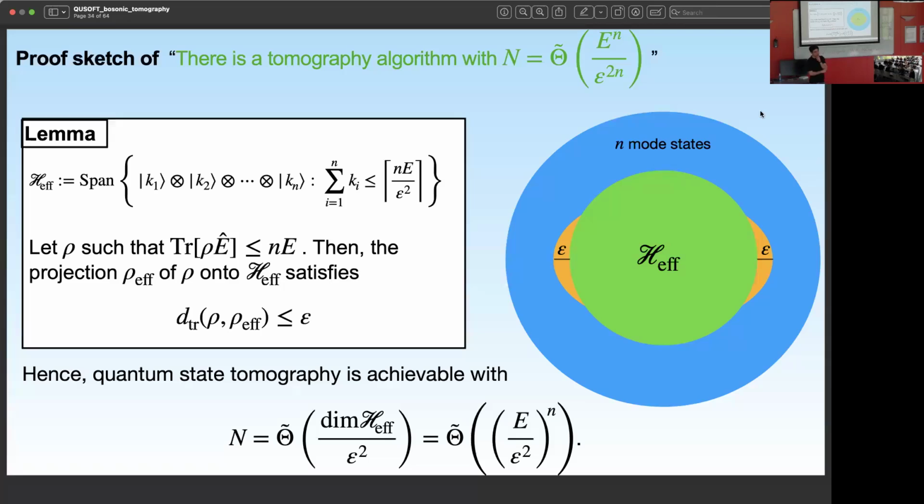Because for example, even if the mean energy is 1, the state can have support on photon states with 1 billion photons. It's a requirement on the expected value of the energy, not that we are truncating all the photons. For example, in the lab, when you turn on a laser, the state is a coherent state. It has a fixed energy, but it has support on all the Hilbert space. But the amplitude of the states with a large number of photons is small.